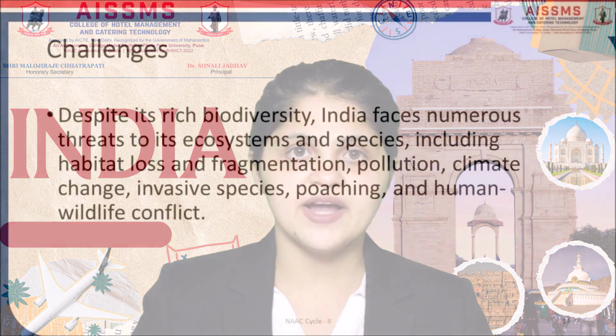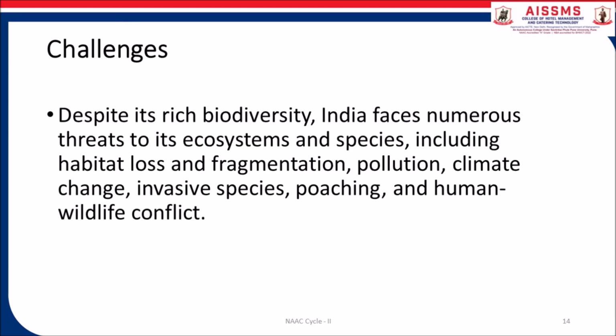Now, what are the challenges which are faced? Despite its rich biodiversity, India faces numerous threats to its ecosystems as well as the species, including habitat loss, fragmentation, pollution, climate change, invasive species, poaching, and human-wildlife conflict. Rapid urbanization, industrialization, agricultural expansion, and infrastructure development pose significant challenges to biodiversity conservation efforts in our own country.